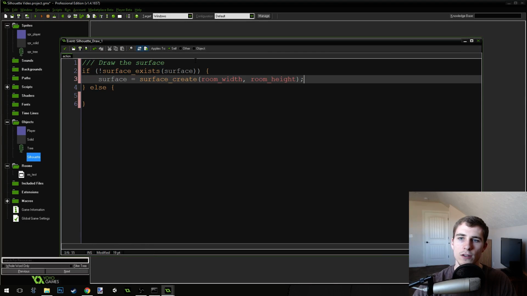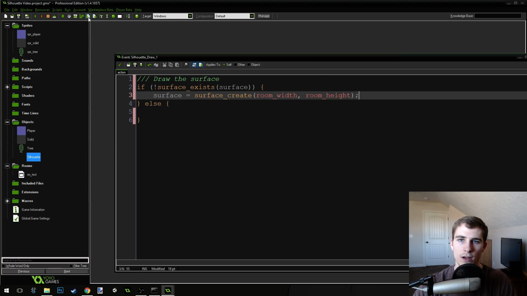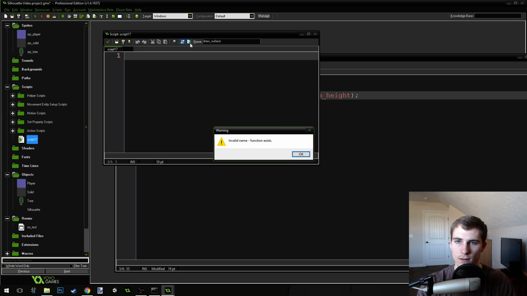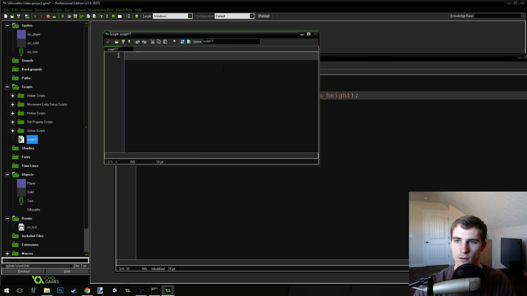And then what we're actually going to do is we're just going to have a script. So I'm going to create a new script, and we're going to call this draw surface. Sorry, not draw surface. Draw silhouette. Okay, I think I spelled that right.